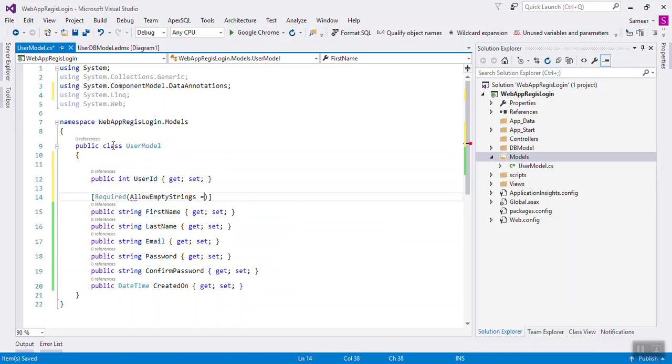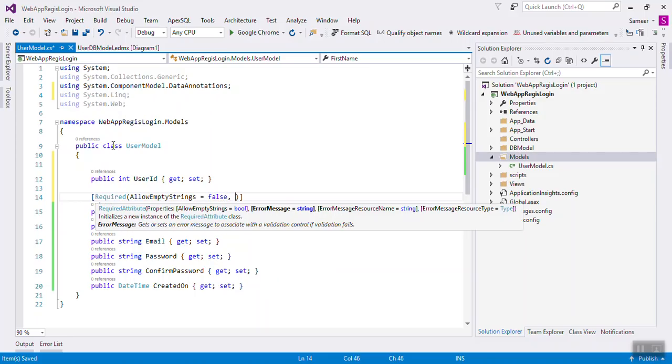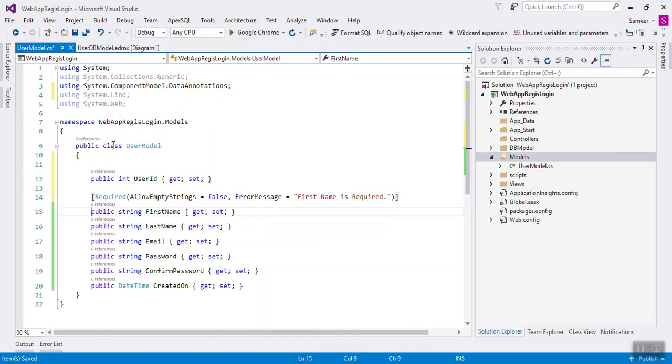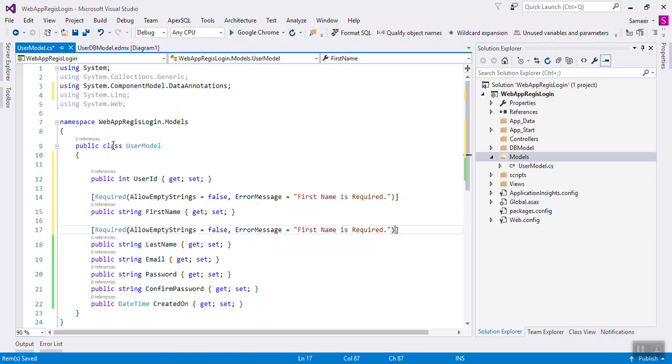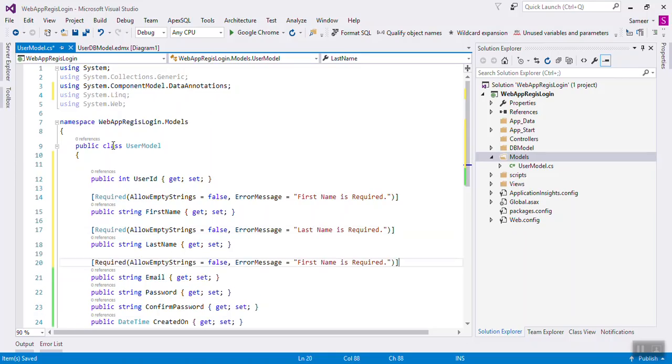Here you can write AllowEmptyStrings will be false. Next one will be the error message. Here you can write first name is required. Same you have to copy for last name. So only need to change the error message. Last name is required.